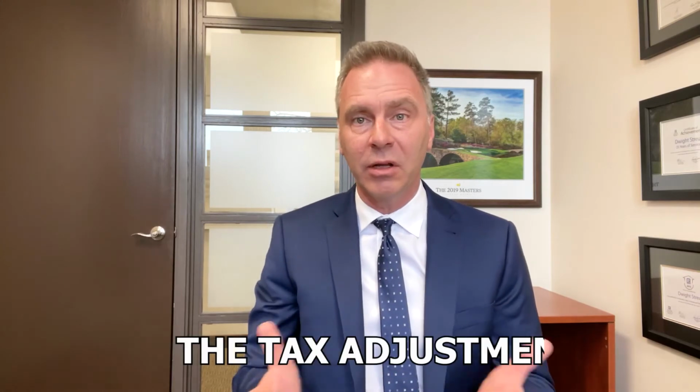Now, another expense that sometimes catches buyers off guard is the tax adjustment. Property taxes are due at the end of June, but for the period January to December. If you take possession of your home September 1st, for example, well, you will have to reimburse the sellers for the taxes they've paid for September to the end of December. Now, this is money you would have had to pay anyway, but in this case, you will have to pay 4 months of property taxes up front. Your lawyer will look after making the adjustments for the taxes, and you will only start paying them from the day you take possession.